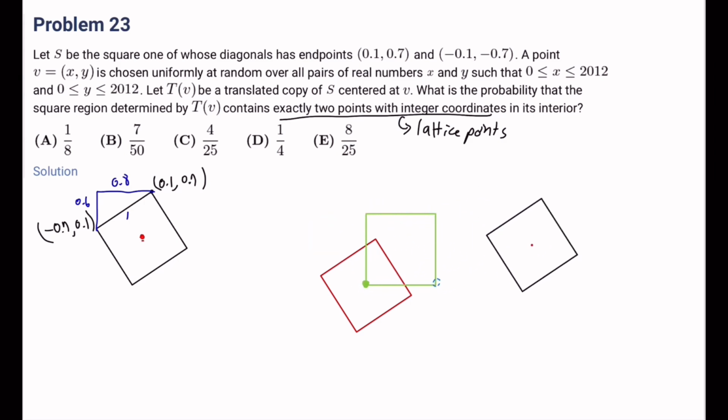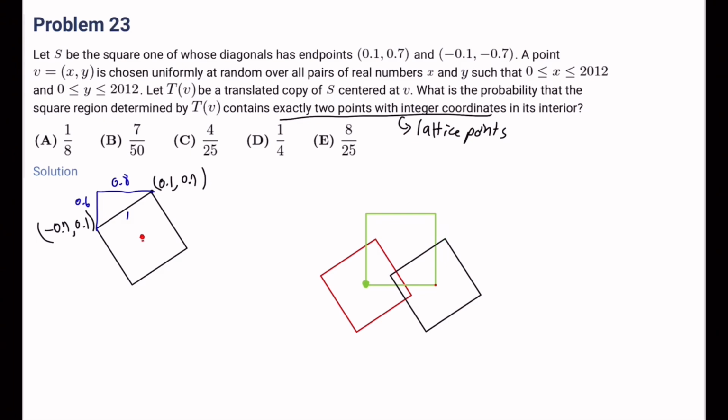And the same goes for this lattice point over here too, because if we do the same thing, going like that and barely containing the point, we are also going to see the same thing happen. So we get a boundary like this. The black one's the boundary, and since each of these squares represents containing one lattice point, for it to contain two lattice points, the center must lie at the intersection. So this is where the center must lie in order to contain both points. Since this distance is 1, this black square is just the red square translated by 1 to the right.